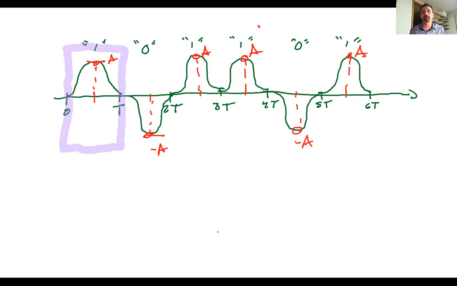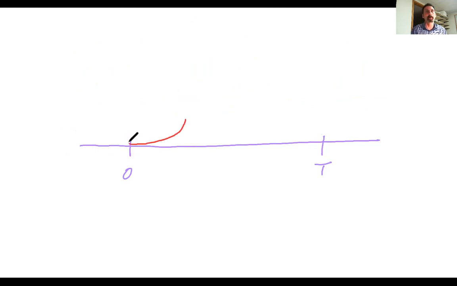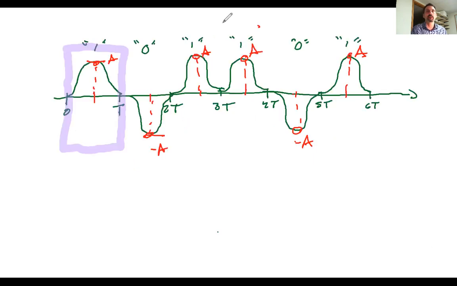So let's go to another slide. So you take zero to T, one symbol period. And in there, let's take the first symbol period. Cool. Then going back to our plot, next guy. You take him, this symbol period, you overlay it with the first. So basically what you do, the eye diagram, is the superposition of every period of a symbol. Over and over and over and over again, right?